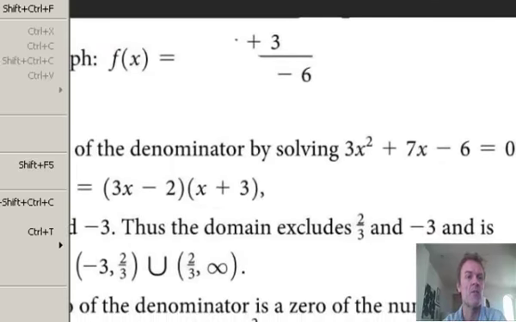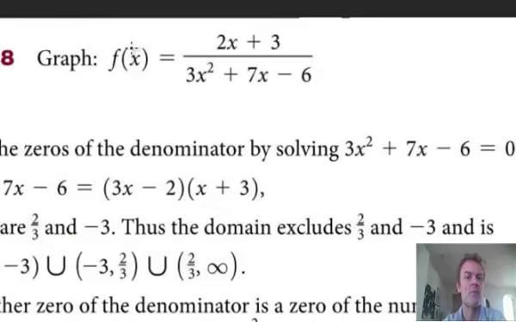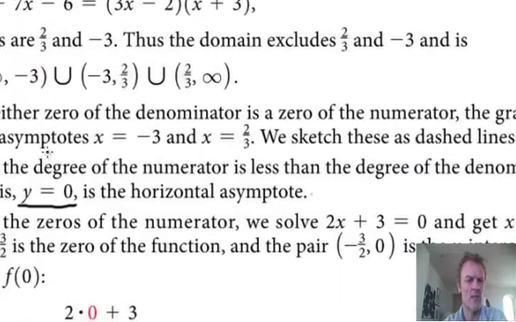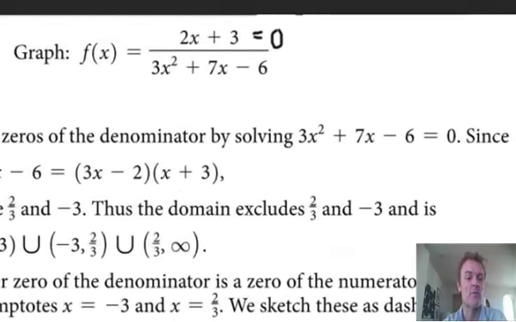Let me just step back on this. Bring back the equation. I looked at that and I thought, well, I can see the horizontal asymptote, and the y-intercept looked easy. Positive 3 over negative 6. That was straightforward. Now the x-intercepts, the zeros. Remember, this time, just set the numerator equal to 0. This will give you the x-intercepts. So take away 3, divide by 2. Where's my x-intercepts? Here we go. Negative 3 over 2, comma 0. That's my x-intercept. So I found that one.